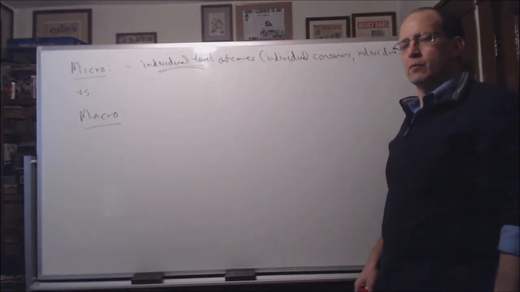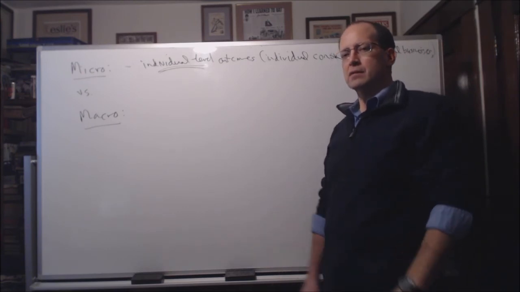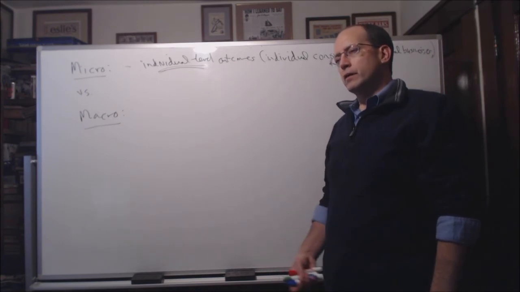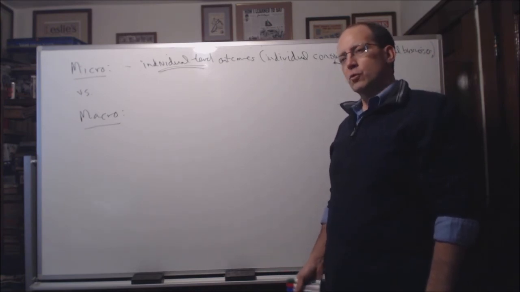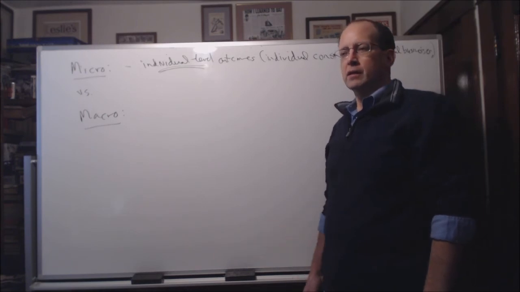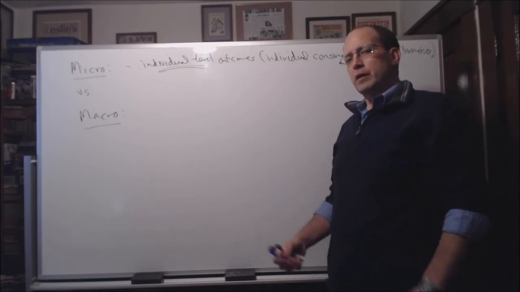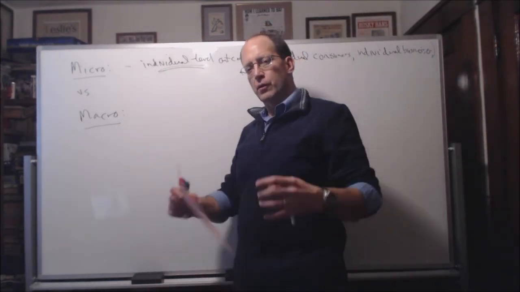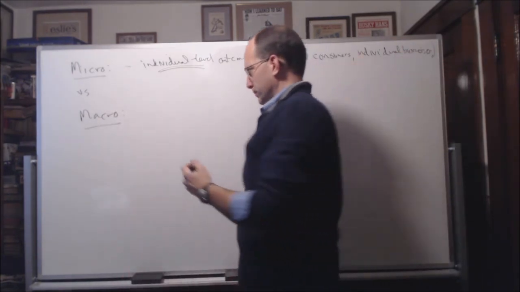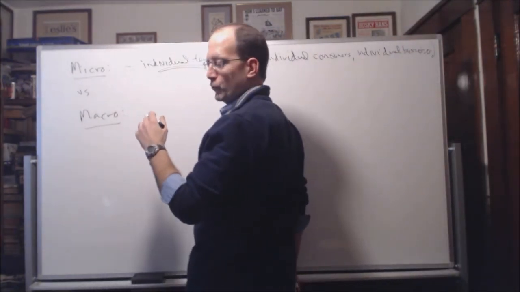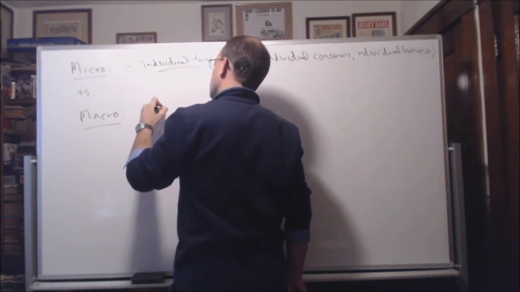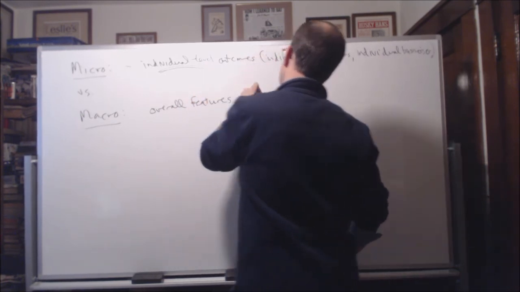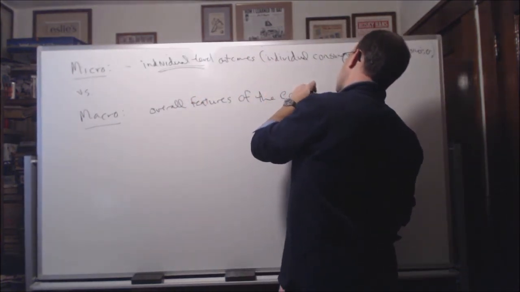So if you see a statement about what's happening to the tuition costs at Madison College, that's a microeconomic topic. Or why do people choose to work fewer hours when their tax rate goes down, for example, might be a microeconomic topic. That's to be contrasted with macro. And macro is the overall economy, the big picture. So macro is what I said, deals with overall features of the economy, right? Overall features of the economy. Much bigger.